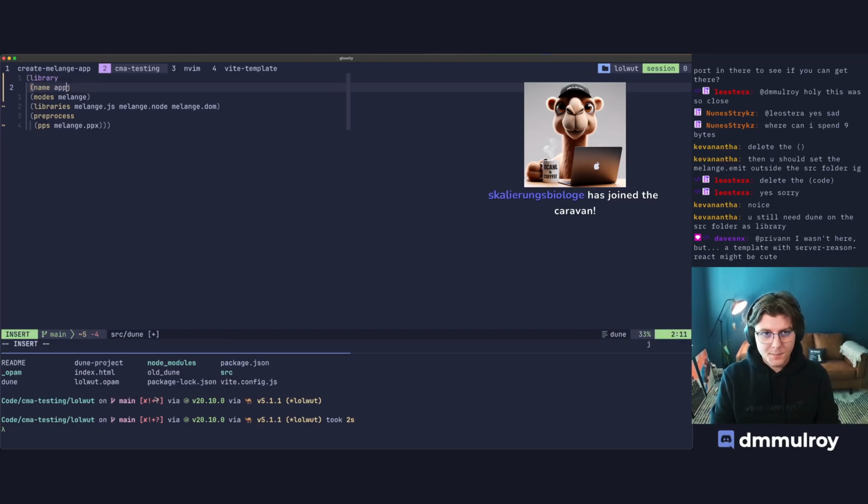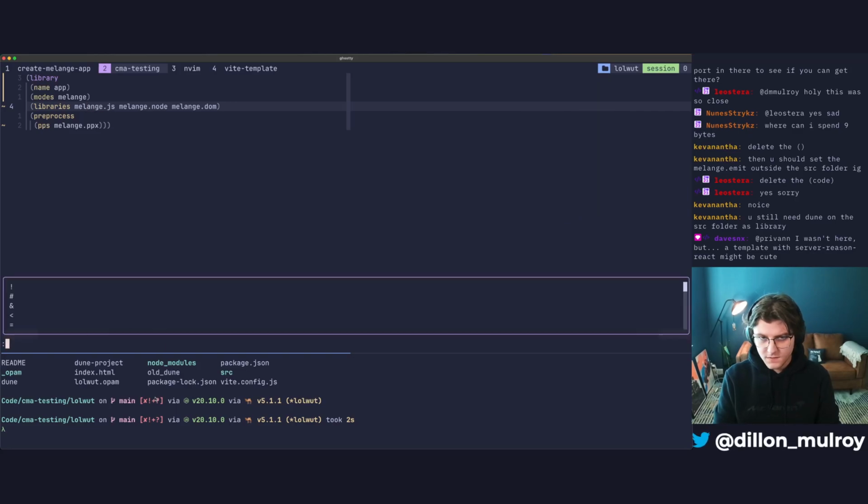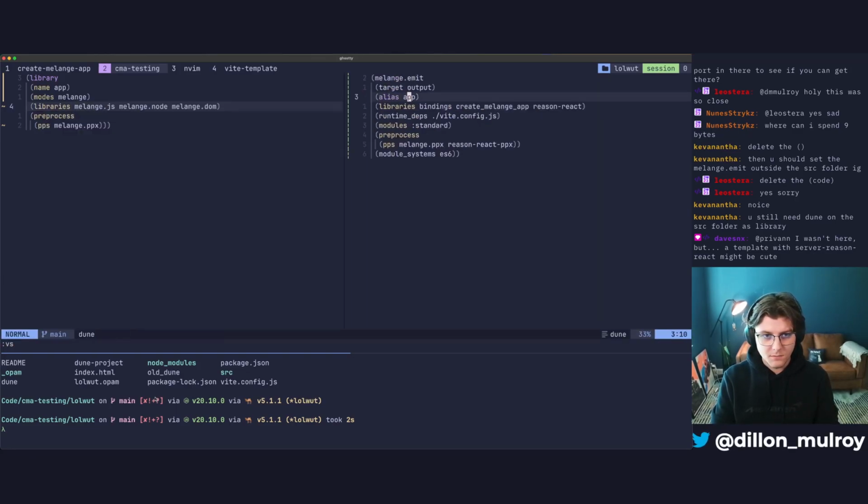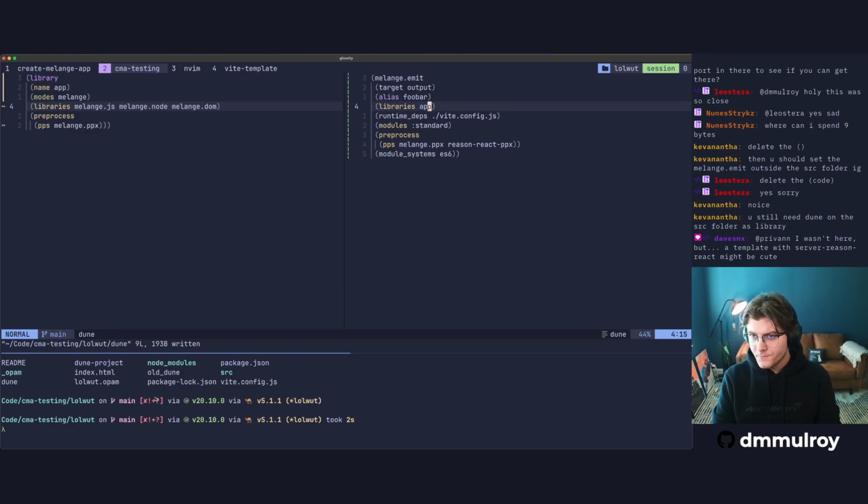Let's say this is gonna be app, and let's split this, and this is gonna be the top level one. I don't even know what to call this. Foobar for now. And this is just gonna have an app library, right?